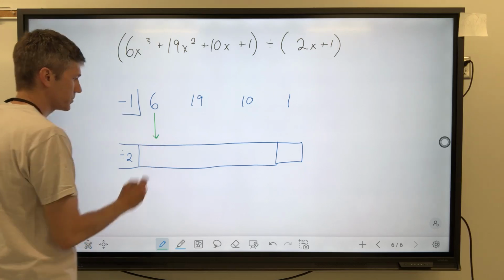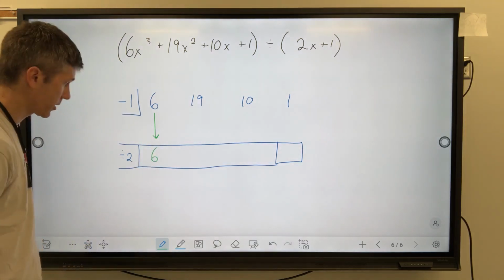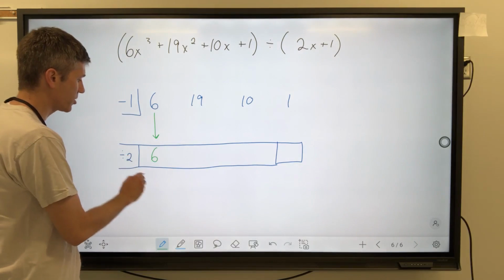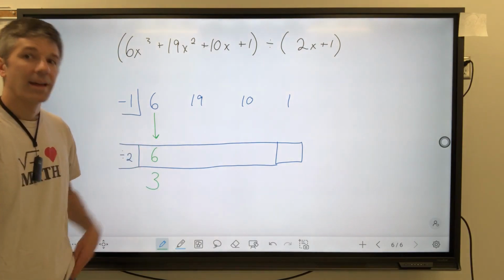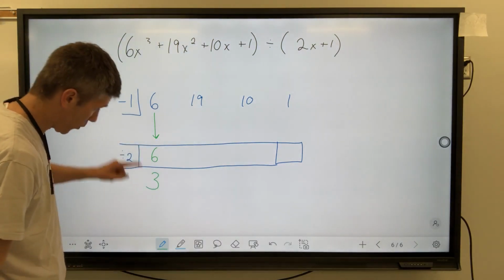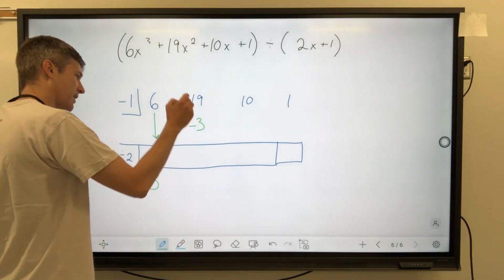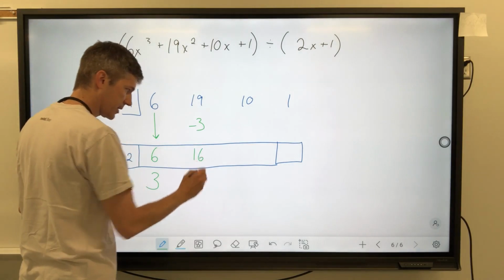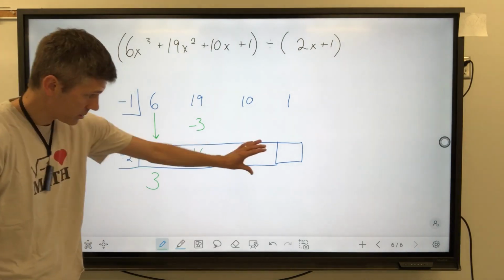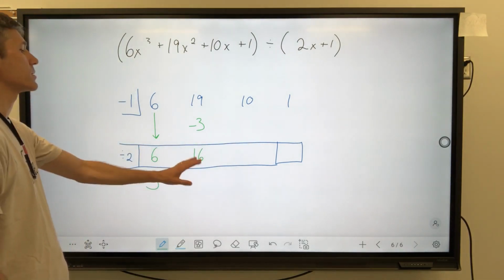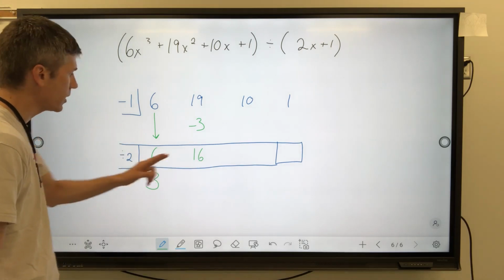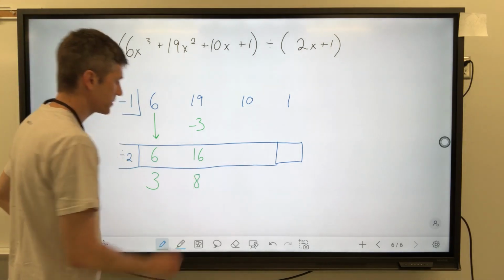All right, switching to green for fun, of course. Bring down your 6, put it right here. At this point, you're going to say, oh, okay, now what's 6 divided by 2? That's 3. Now we'll proceed. Negative 1 times 3 is going to give me negative 3. 19 minus 3 is 16. Okay, when you're here in this long rectangular box, you always say, let's divide that by this, in this case 2. 16 divided by 2 is 8.